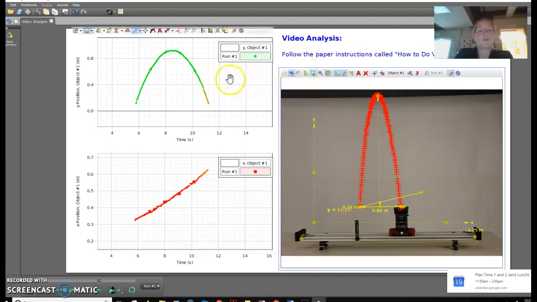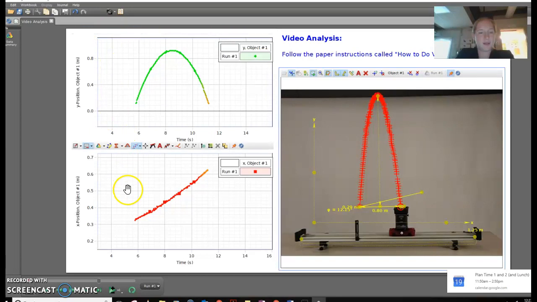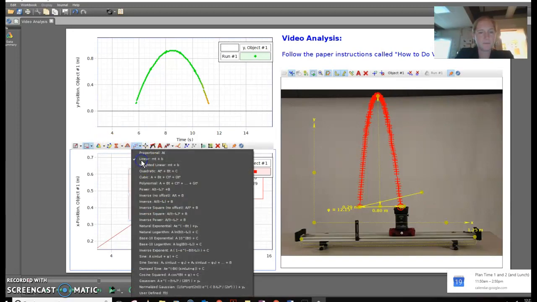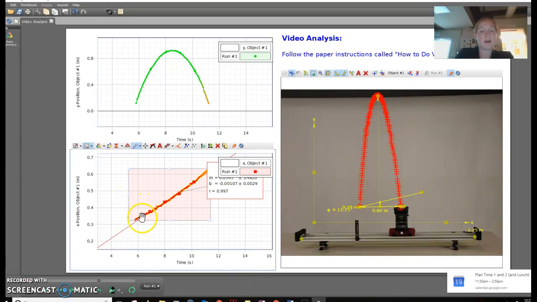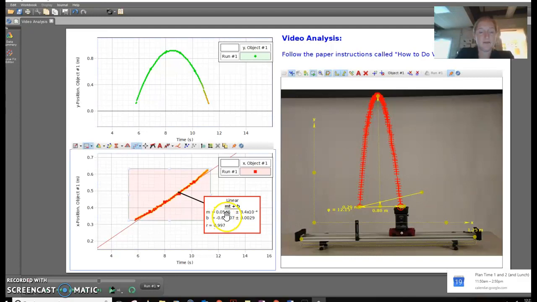Okay, once you do that, a last easy tool: if you choose the X position, grab this line with the highlight range of active points. I want you to grab the box, click on that. We're going to pick this range and figure out the linear slope. Once you do the box with the select tool, you're going to choose linear and it's going to run a trend line through your data. That trend line tells you that the velocity of this ball is about 0.05 meters per second.